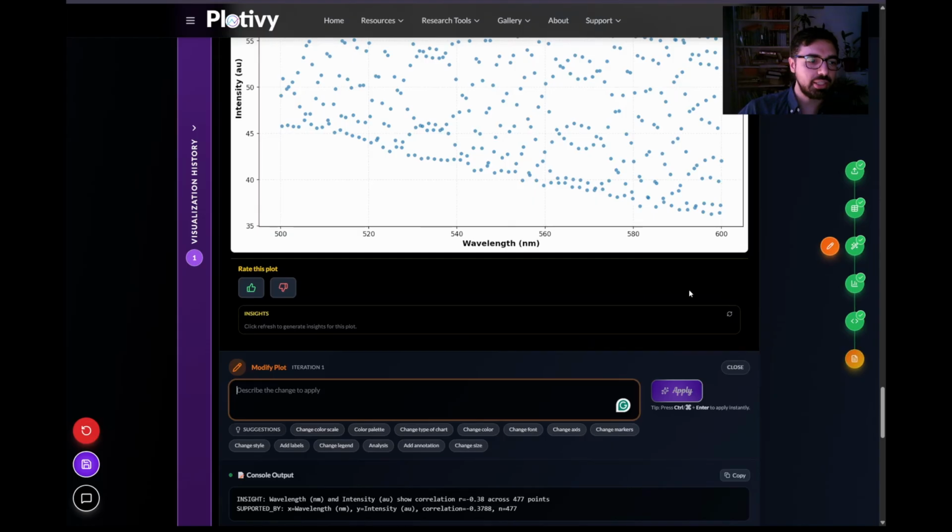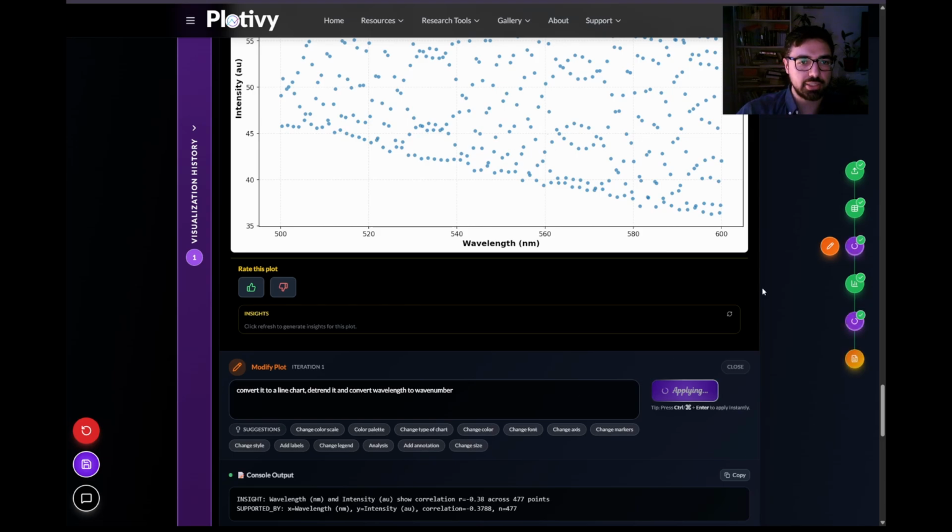So let's ask to convert it to a line chart and to detrend it and convert wavelength to wave number, which will be useful for the fast Fourier transform.